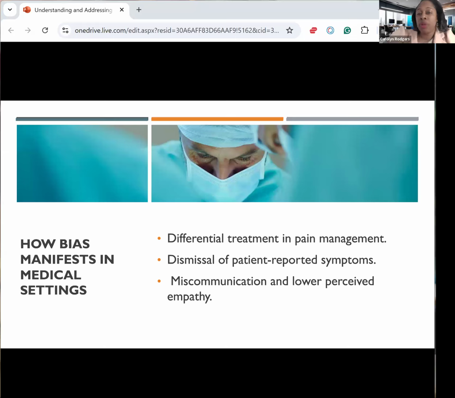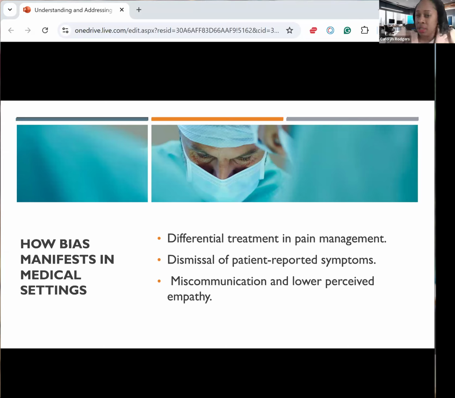Number four, poor communication and lack of shared decision making. Okay. Providers may fail to explain options, they use dismissive language or dominate the conversation so that you cannot be heard or feel that you are not having the opportunity to speak, making patients feel unheard or disrespected. An example would be patients of color often report that providers don't listen to them or don't offer adequate information. And this was demonstrated in the study done by Hall and his team in 2015.